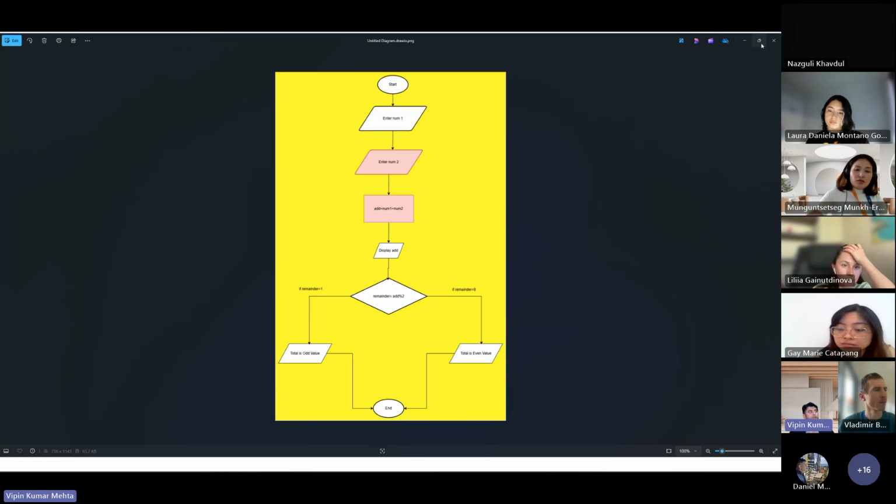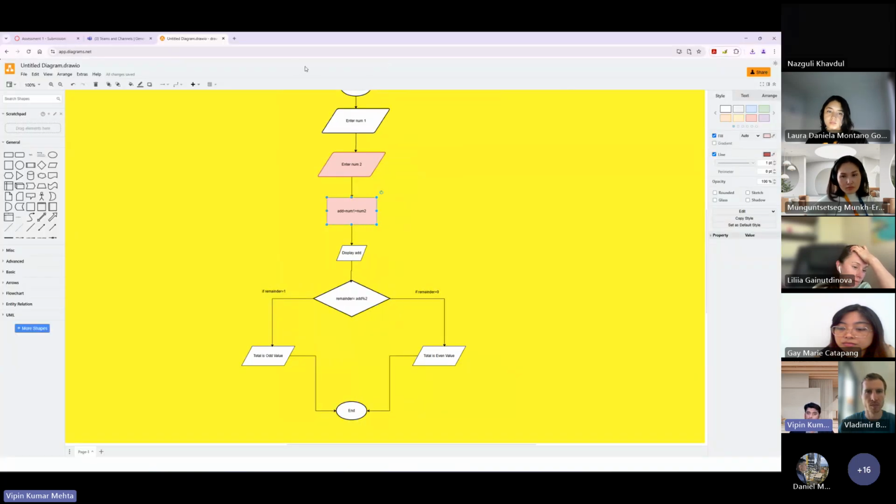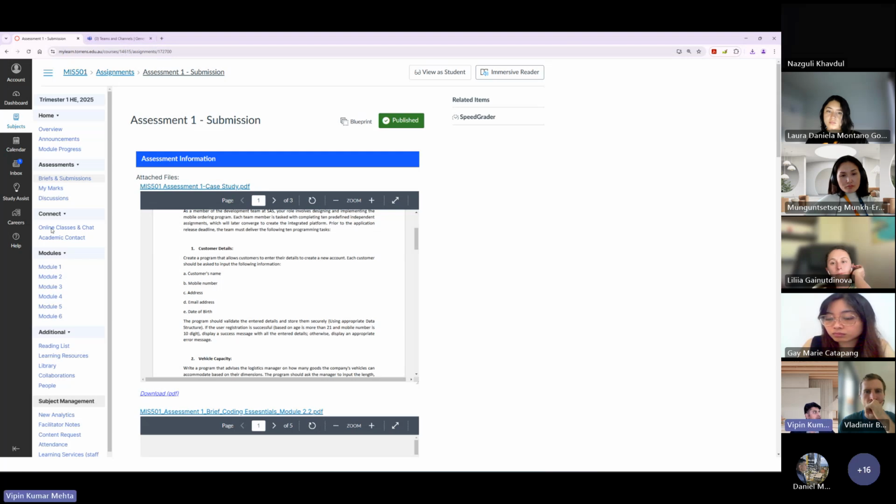But just to give you an idea, this first part till here is sequential programming. After that, it's conditional. So we have 4 different levels in this trimester. Sequential programming, which we already discussed in weeks 1 and 2. Week 3, conditional programming. Then after that we will also learn about iteratives, but the main thing will be functional programming, which will be in week 7, then object-oriented programming in weeks 9 and 10. So this will be a journey. Now I'm just closing it. So let's go back to the code.